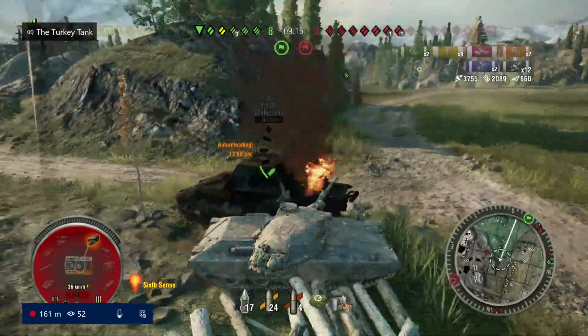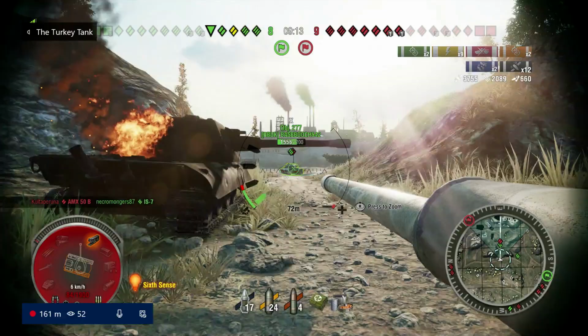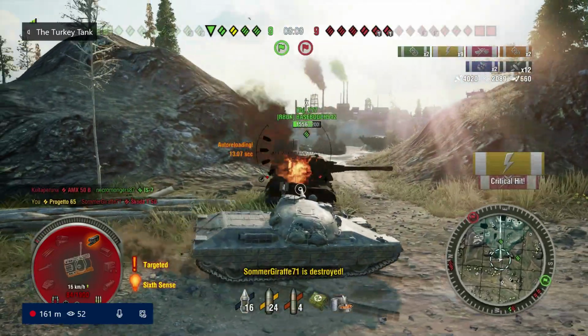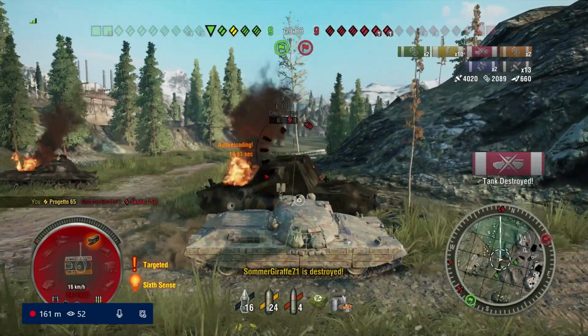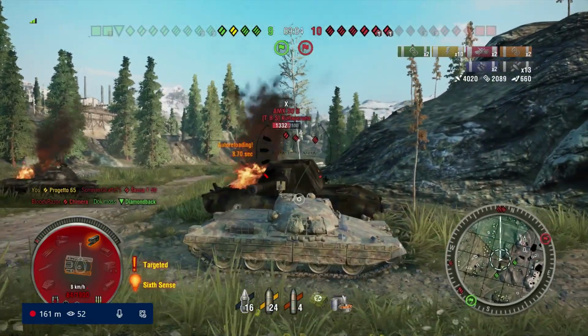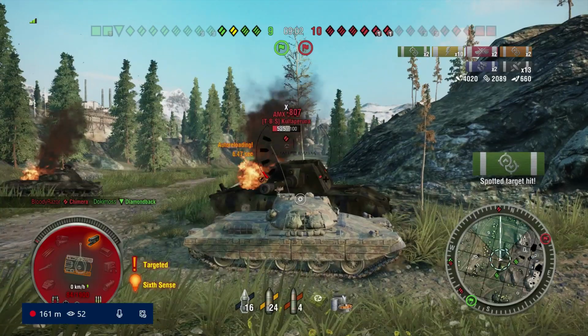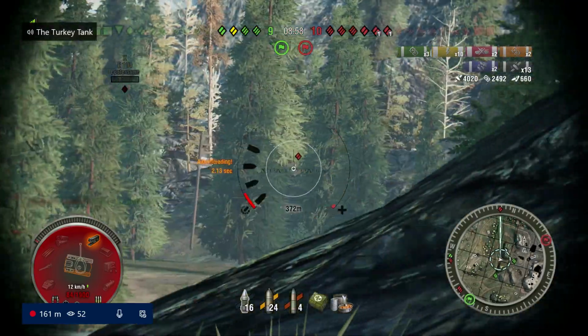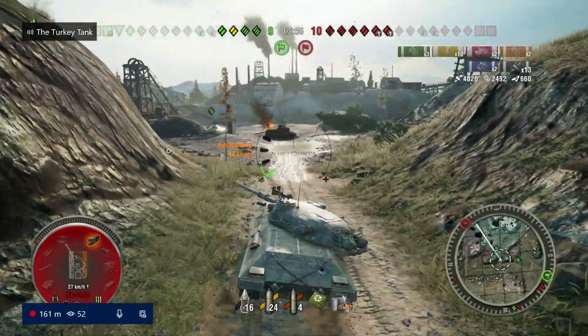He is stock, so he doesn't have the autoloader, and now I'm just trying to avoid getting shot as we're on life support, but we finish him off, kill him, and now we're going to get behind cover at D100 so that we don't get shot from the rear from those guys, and wait for our spot to go down. We pick up a little bit of assisted damage there, which is good. And now we've lost the spot, and now it's time to get out of this area.